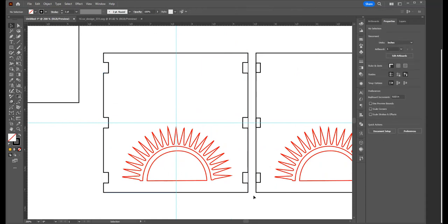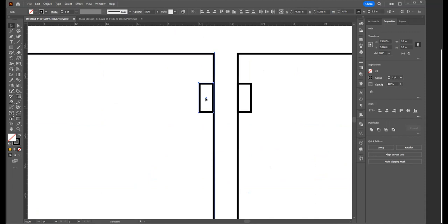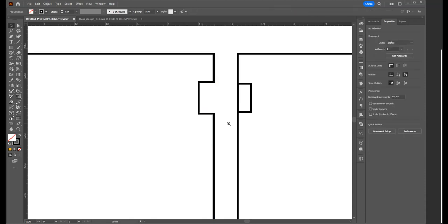And it looks like those were a little bit not there. I remember we had some issues with this when it was getting aligned. So, oops. Let's select the big box and we're going to pull this forward so that they align. Select again and minus front, and it's nice and clean.